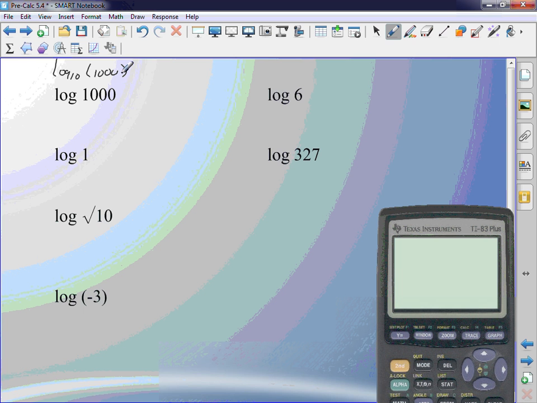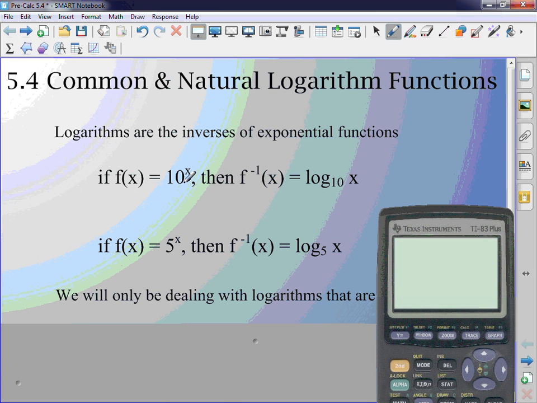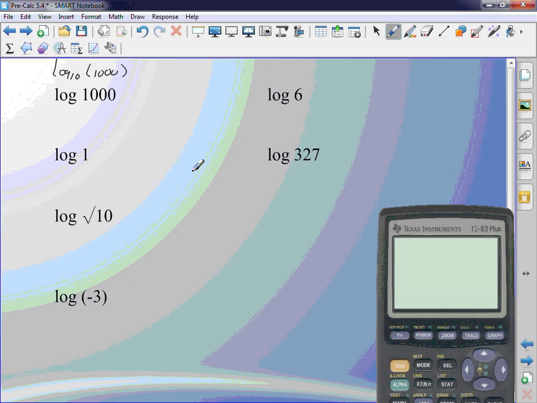Now you have to remember these are inverses. If I have 10 to the x, or if I have log base 10 of x, that actually means 10 to the x, right? I need to find out what the log of 1,000 is. To write this exponentially, that's like having that equal to x. This is base 10. 10 to the x is 1,000. 10 to the what power is 1,000? How did you get 3?